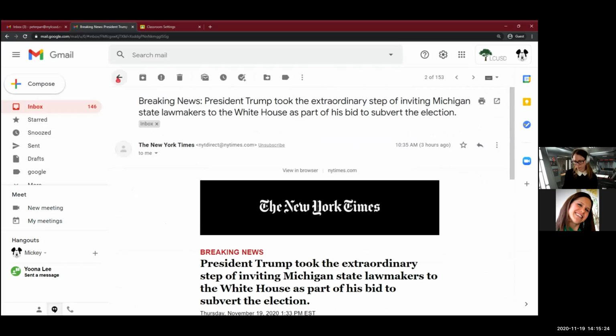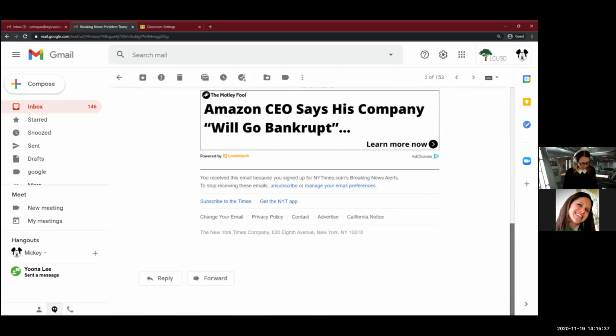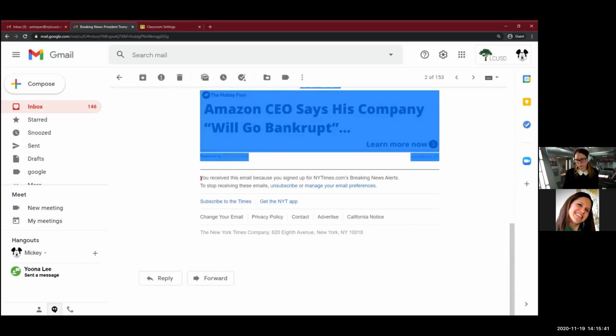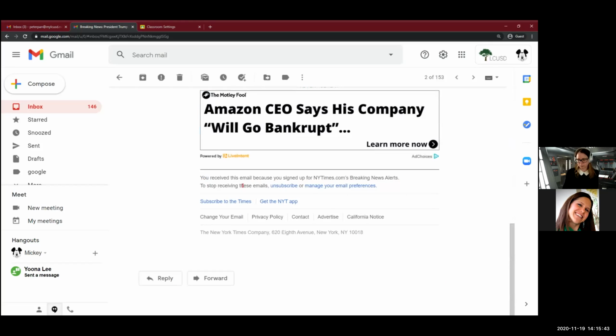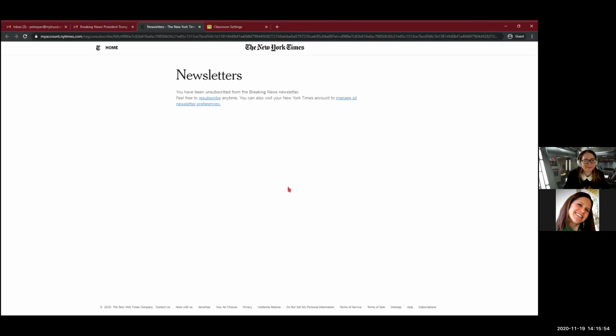But if you want to permanently not receive emails from anything in general, New York Times specifically here, all you have to do for these bulk sent emails usually is scroll all the way down to the bottom. And there should be somewhere in the bottom, it's usually hidden quite a bit, unsubscribe or manage your email preferences. So all I've got to do if I want to never receive a New York Times email again is click, and if they're an honorable company, they will never bother you again.